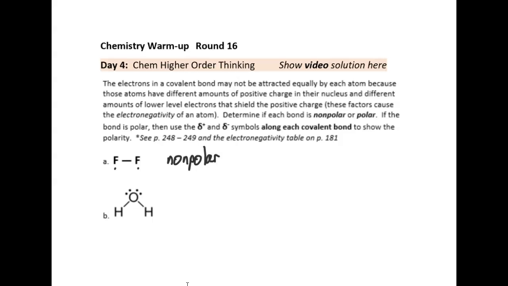Now question B, we have a drawing of a water molecule. There are two single covalent bonds in this molecule. Are those bonds polar or are they nonpolar? Well, it all has to do with whether the shared electrons that are shown with the dashed lines are being shared equally between the hydrogen and the oxygen atoms. Or maybe the shared electrons are pulled closer to one of the atoms.